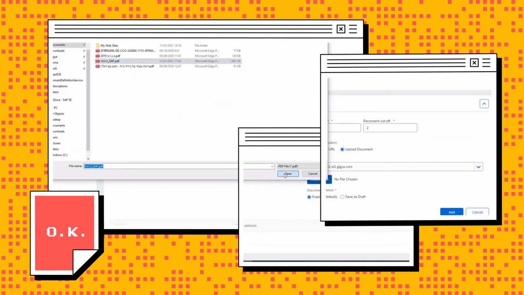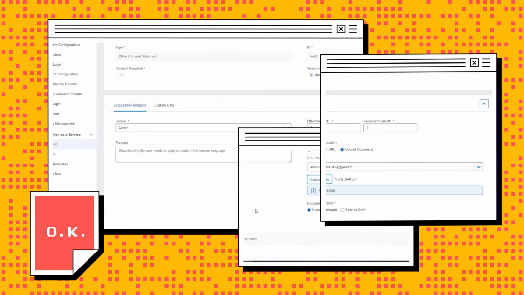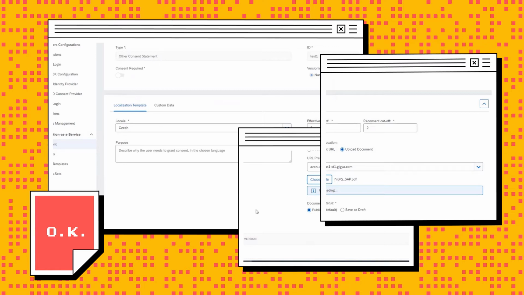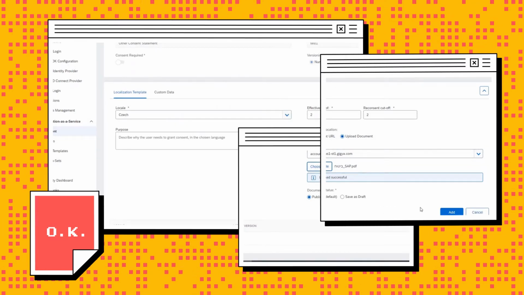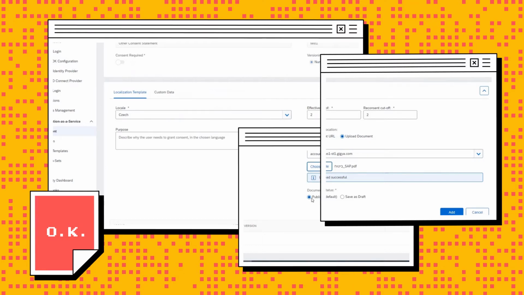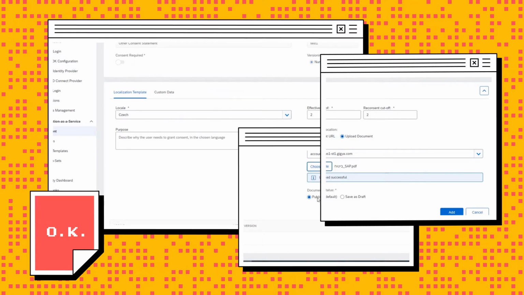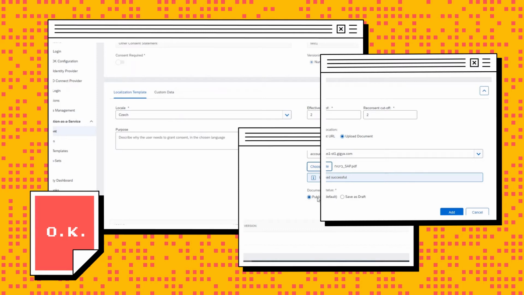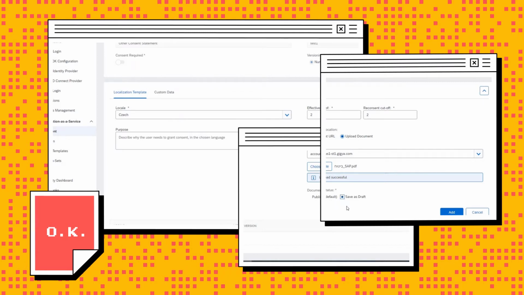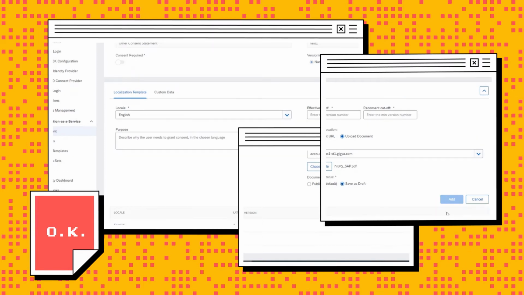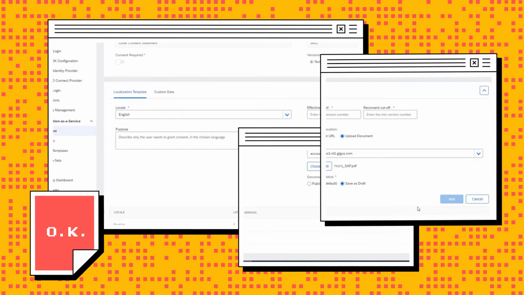Okay, let's see. Okay, so now it's actually uploading the consent document into our storage system. Okay, and here I can choose whether to publish this consent or just save it as draft. Let's click on draft and click add.